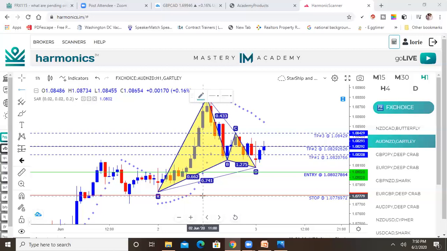Because if you put your stop loss too close to the entry, you're out quickly. I got you. I see what you're saying. You're out. So you've got to give it some room to breathe, Ronnie. So that's okay to put it down here. And that's the reason why when you're in the demo, you get to see it.